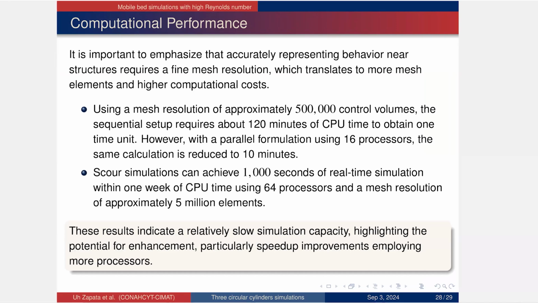Meanwhile, for the low Reynolds number, even with a few processors, like 16 working on a workstation, you can get something in 10 minutes. It's really easy. But now we are talking about only 100 seconds, which would be around 5,000 units of time in this case, working with 5 million elements. That is not that high, yet we are taking weeks of simulation. So for us this is slow, very slow, and we want to work on this.